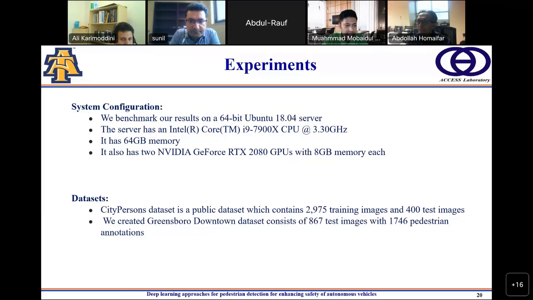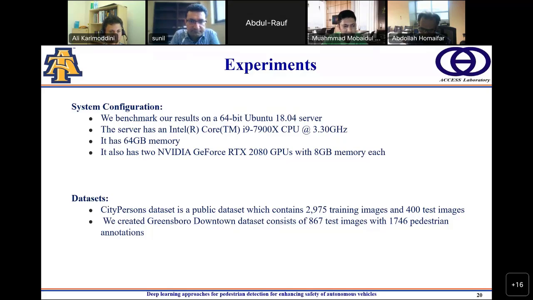And in addition, I would like to say one more thing. If we train a model on a data set like New York, which is a very cluttered environment where you will see a lot of pedestrians and different challenging scenarios, and test the same model in Greensboro, the performance will be very good. We expect that it will be able to detect pedestrians in the Greensboro data set comparatively very well.